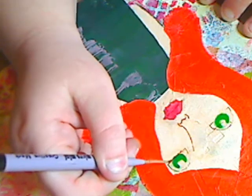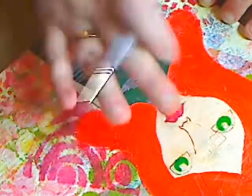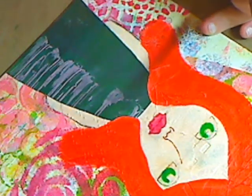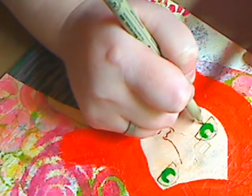And you can also use your pens for this. I'll show you the pen, because I have all this stuff out and a lot of people don't have the pen, and remember, we're going over to cover. But you definitely can use your Pigma brushes, your Micron. Let's see. Do this one over here. These don't like to write on acrylic. They drive me crazy. Sometimes they dry out very fast if you don't put the lid back on them, which I am so well known for that I could strangle myself. All right, that one's writing. Let's see if it'll write. Yep. All right, that one was just dried out.